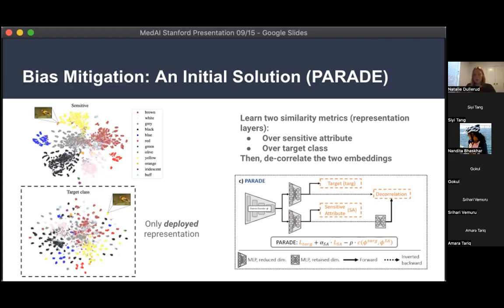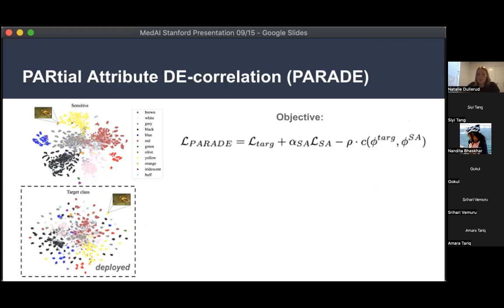And so here we employ just a standard multi-layer perceptron, so MLP, to learn to decorrelate the embeddings, and we take steps on this MLP simultaneously with the DML model. And so we achieve multiple decorrelated last embedding layers that have learned a similarity metric for these two, target class and sensitive attribute respectively, via this loss. And I'll break down the objective here into its components and how they translate to the final product.